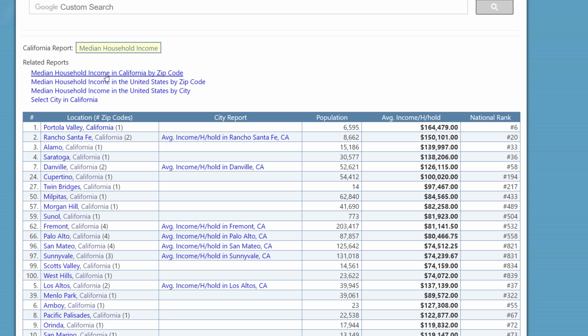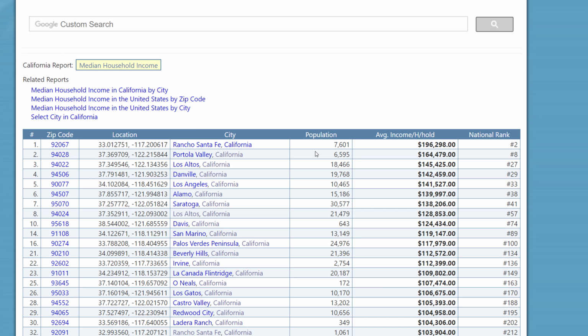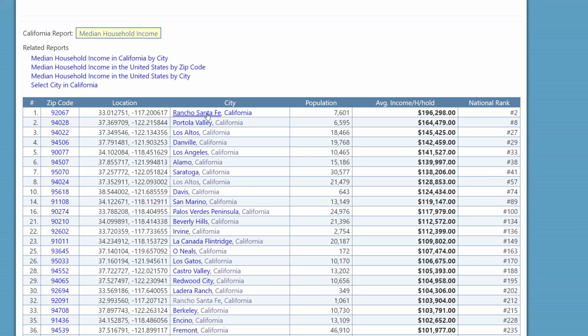So what we'll do is we'll break it down even further and go by zip code. Now this is even more powerful because not only do we know which city, but we can even break down subsections of the city. As you can see, Rancho on the other one was like 164,000, something like that. This particular zip code is a gold mine because the average household income is $200,000. So you know that this is a high-end place to target. In fact, it's number 2 on the national rank. So that means there's a zip code somewhere in the United States where they make even more on average. However, there's only 7,600 people there.